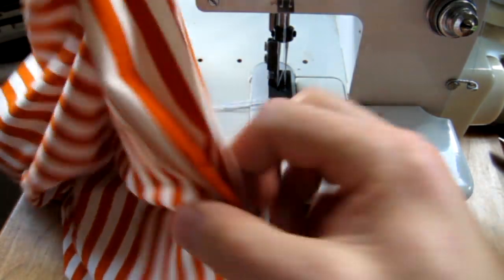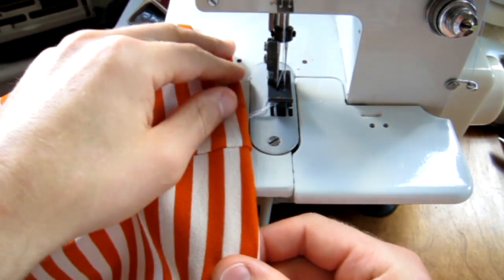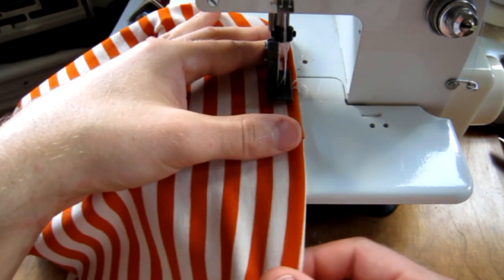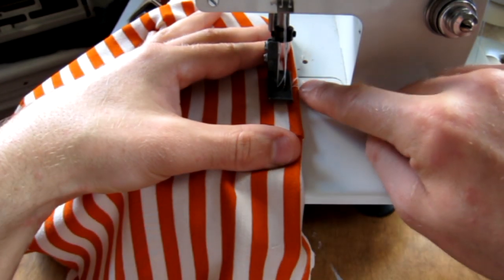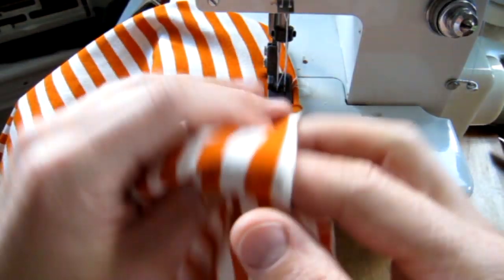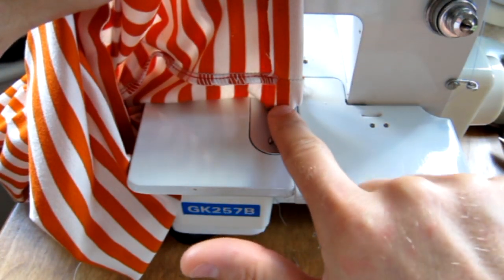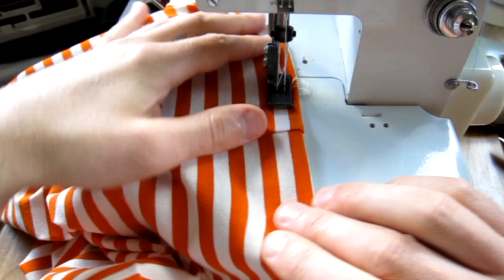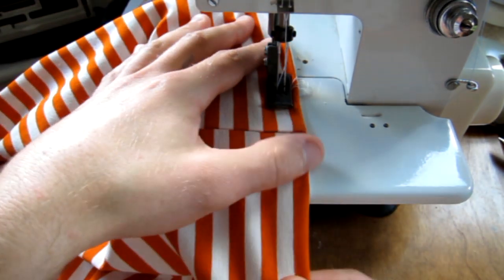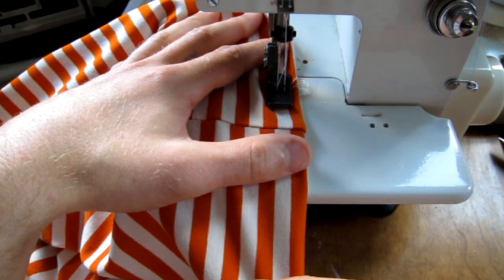So what we'll be doing is cover stitching this from the front, and I'm going to be using this red stripe here as my guide. Let's just drop the foot and see where, since we can't actually see, this is the edge right here, and that looks just about perfect. This also means that my white needle threads are going to fall in the white stripe, and I think that should look pretty good.